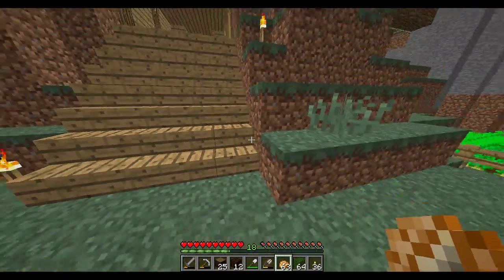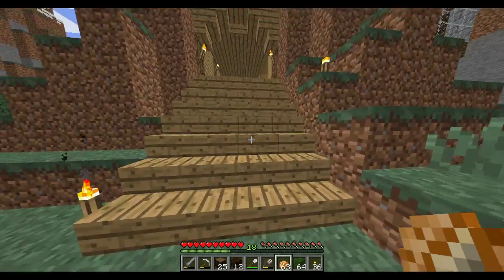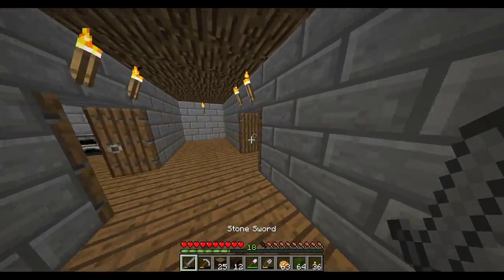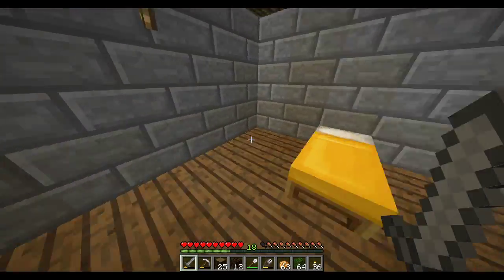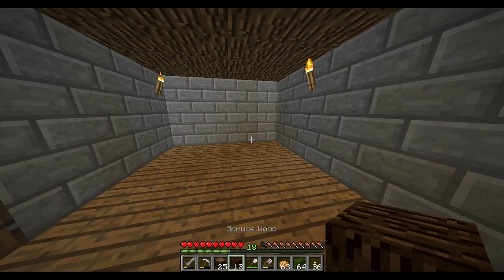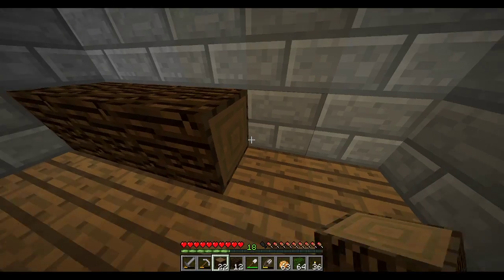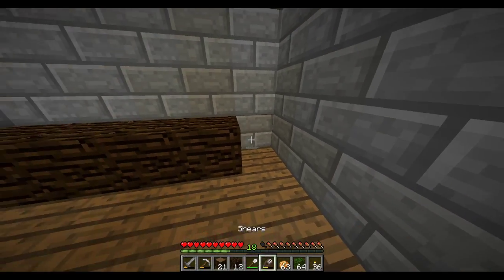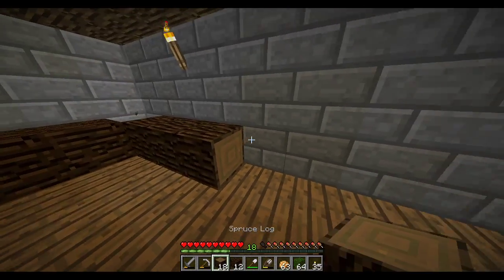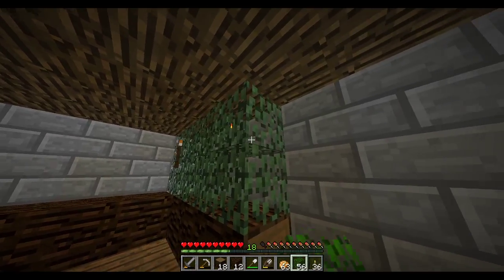I was originally planning for today's episode to work on the surrounding stairs, however I did decide that maybe before we do that, we might want to come in here and add some decoration to the room, which I have some ideas for. I'm not coming in completely blind for this. We'll throw a torch there just for extra lighting, kind of about that size and come across with leaves on the edge.